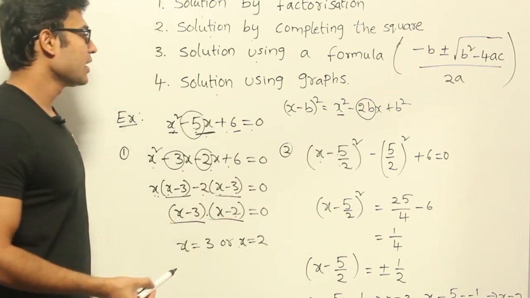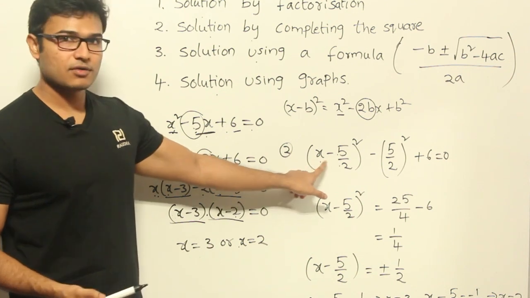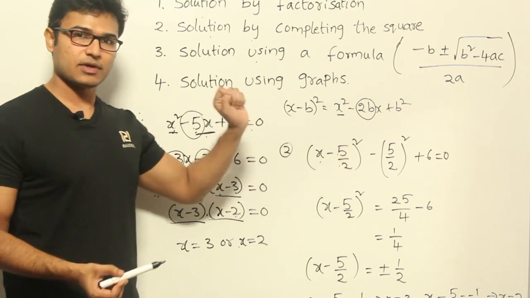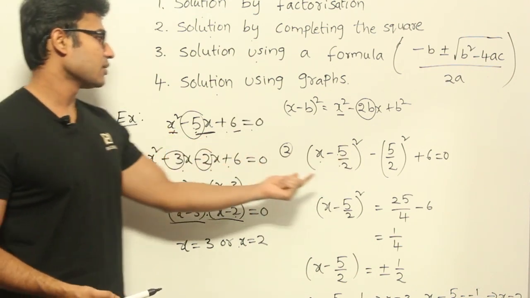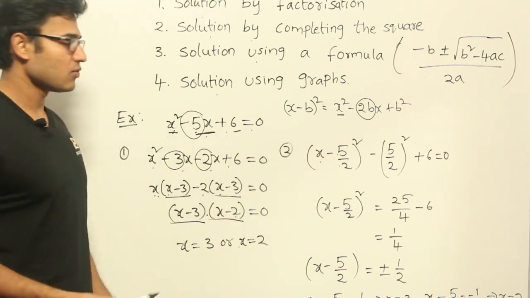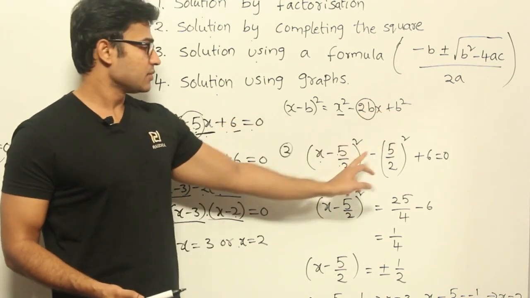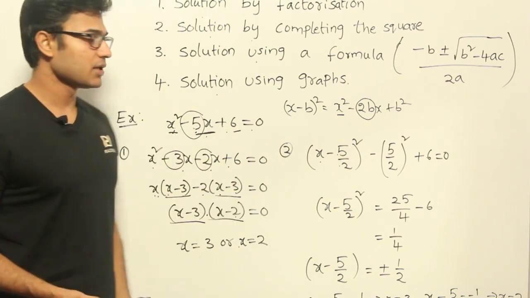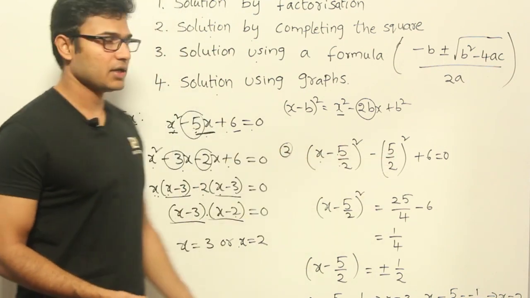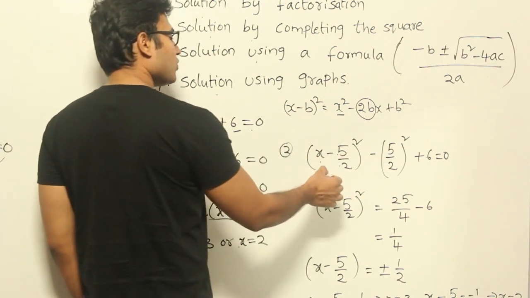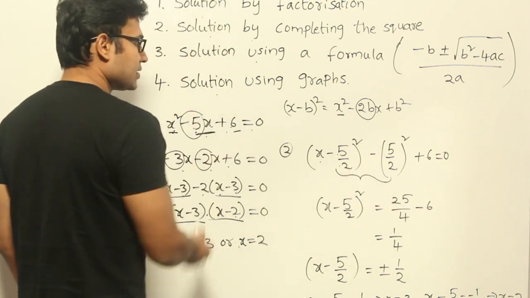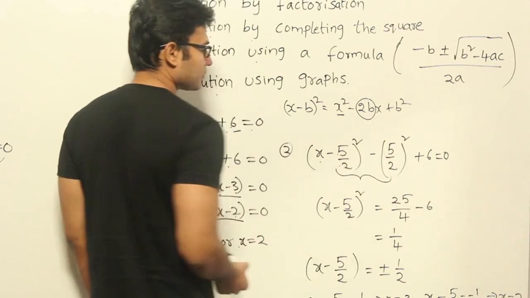If I write it like this, then it is going to become x square minus 2 into 5 by 2 into x, which is going to give me minus 5x, right? So first two terms can be derived from this, but then by doing so you will be getting one more term into picture, right? What is that? Plus b square, which means plus 5 by 2 whole square you are going to get. Just to compensate that, you just subtract 5 by 2 whole square, right? Now if you observe it, I am able to write the quadratic expression in terms of 2 squares, and anyway 6 is going to still be there, right?